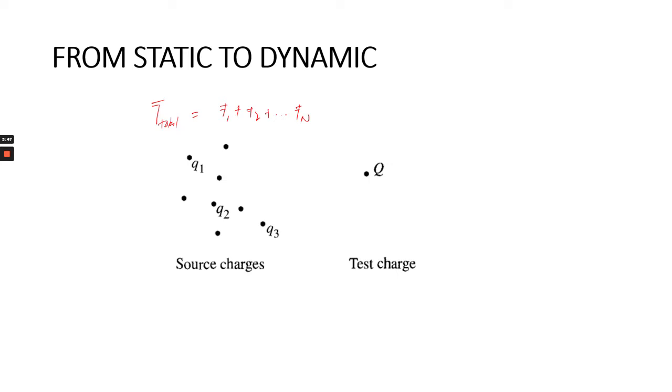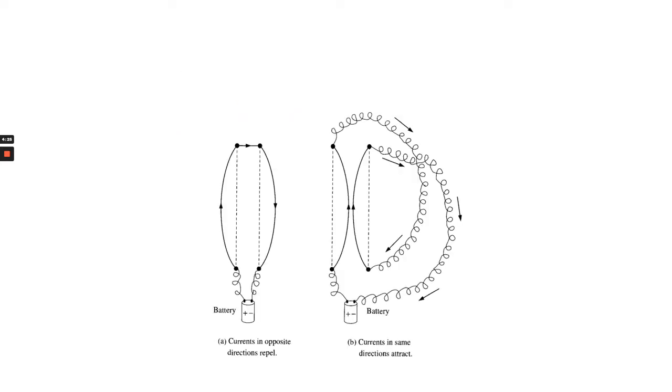Now, up to this point, we have confined our attention to the simplest case, that is electrostatics, in which the source charge is at rest. Okay? It is at rest, although the test charge may not be. So this time, we will now consider forces between charges which are in motion. If you have charges in motion, you create what we call current. And once you have current, you create what we call a magnetic field.